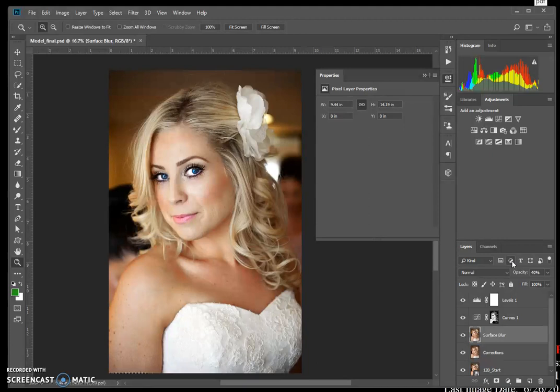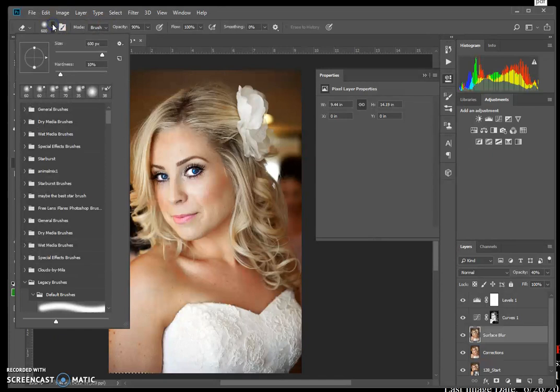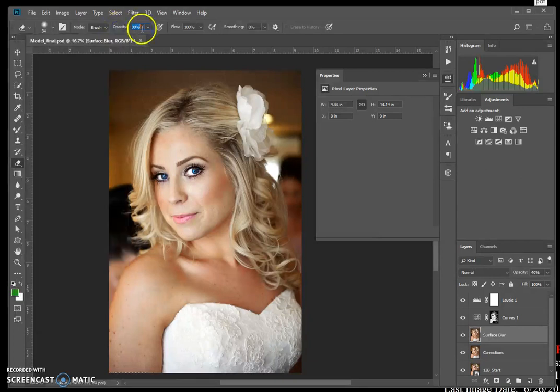Alright, page 302, number 5. Select the eraser tool. In the options bar, select a brush between 10 and 50 pixels. Definitely not 500 or 600. With 10% hardness, this should say 10% right here. Set the opacity to 90%. Here's your opacity. This needs to be 90%.